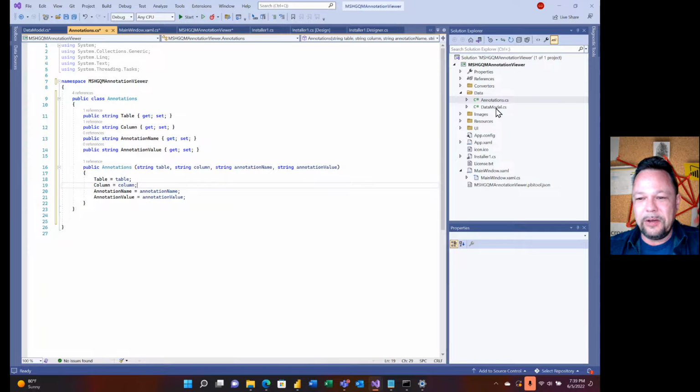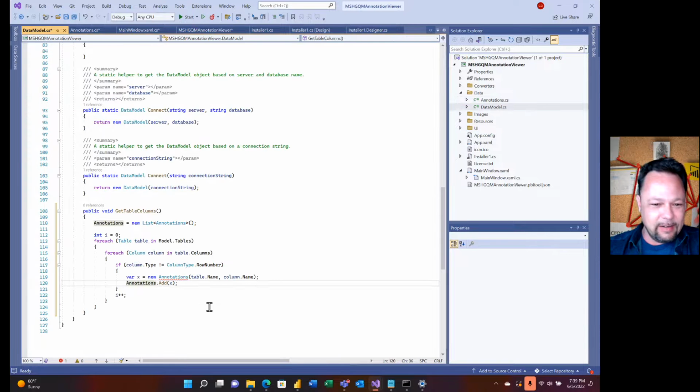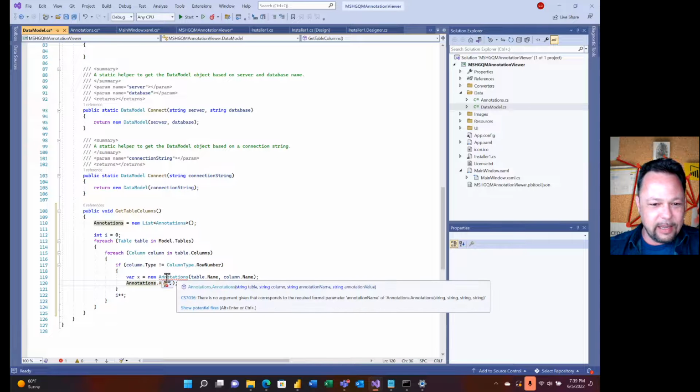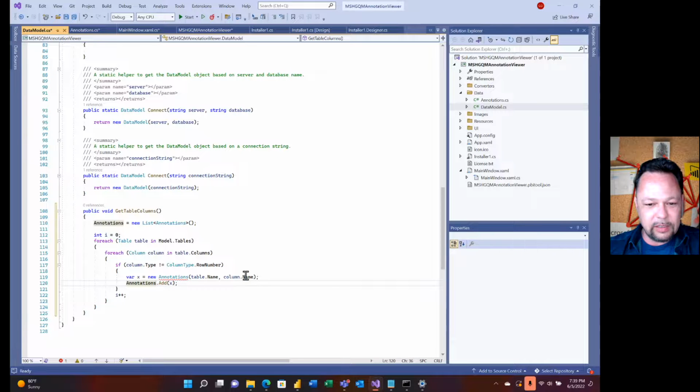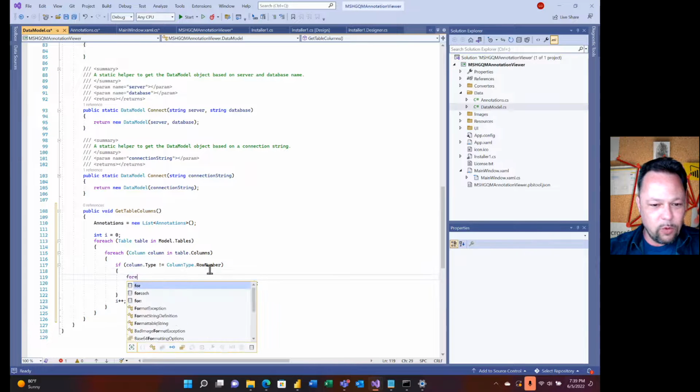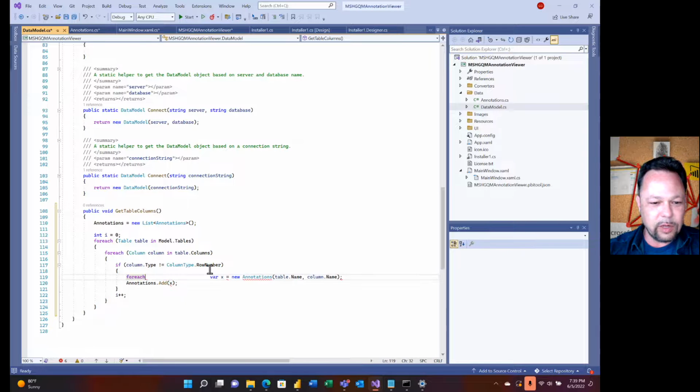So in theory, we can go back to here, and it doesn't like annotations. Oh yeah, because it doesn't have. We don't want to do this yet. So again, we're going to want for each. Did it seriously guess what I was trying to do? Are you kidding me? I saw it pop up there for just a second. Oh my God, this stuff's scary.